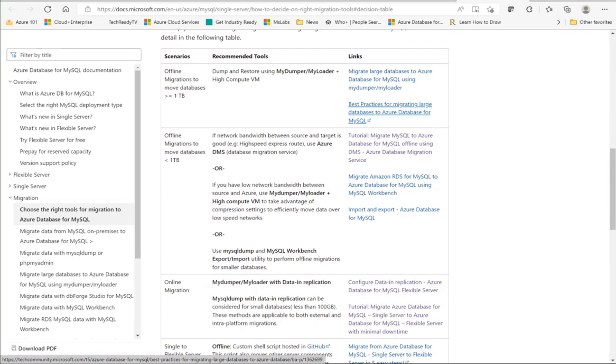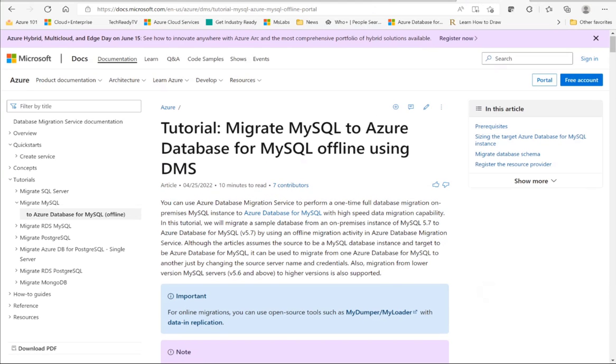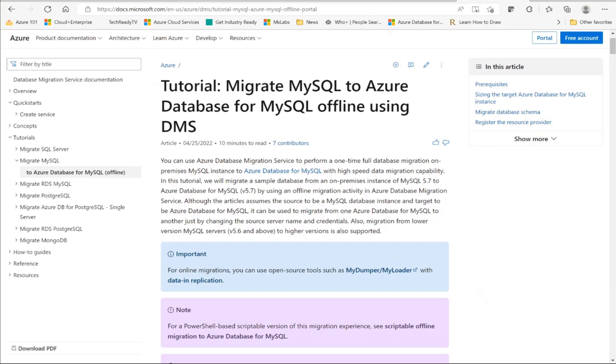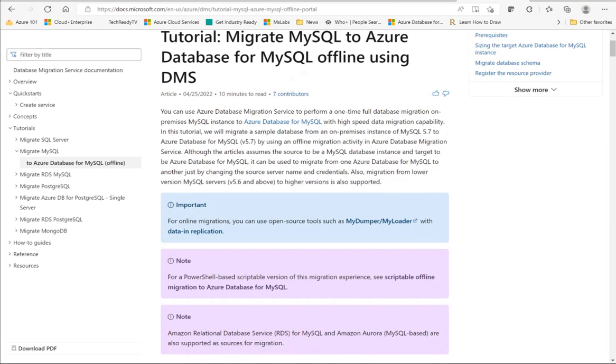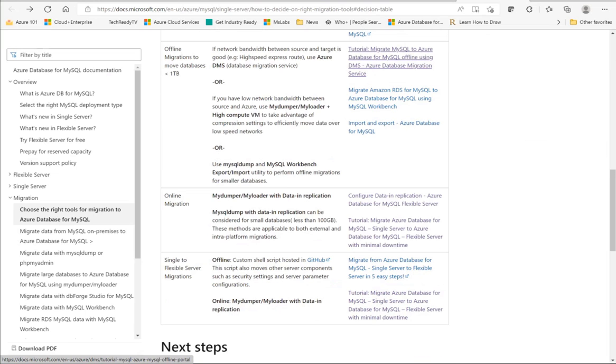But this is a very good link which you can use to identify what's the best way to migrate, and what some of the best practices and the tutorials we have provided here are. For example, these tutorials briefly talk about the migration using the Azure Database Migration Service. Then we have this single server to flexible server migration option.